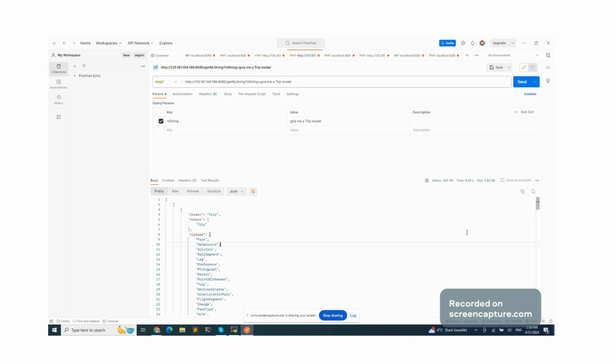And of course, there are other models that can match. For instance, we see here another model, called DTO, which also has the token trip within it, and also a lot of relevant classes that belong to the trip domain, which can of course be provided.